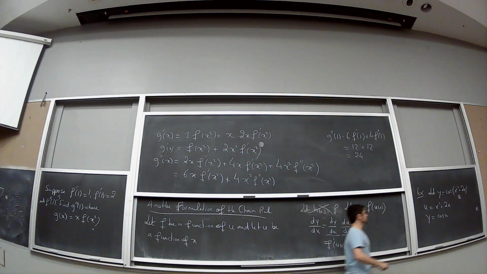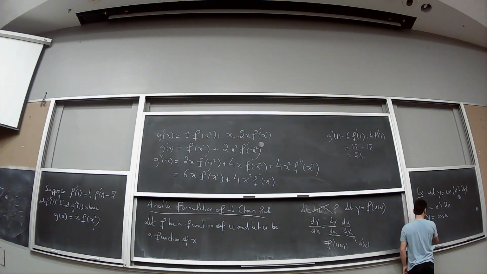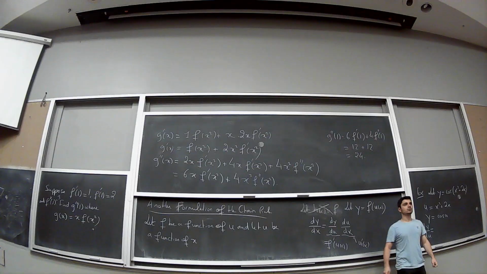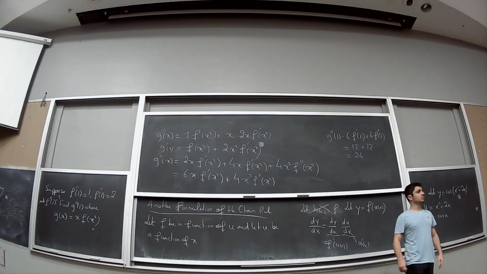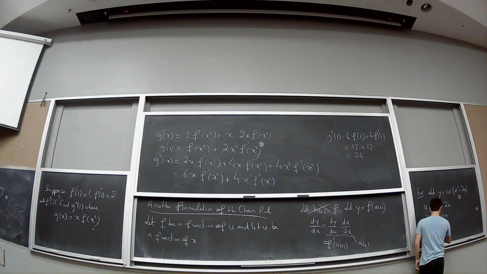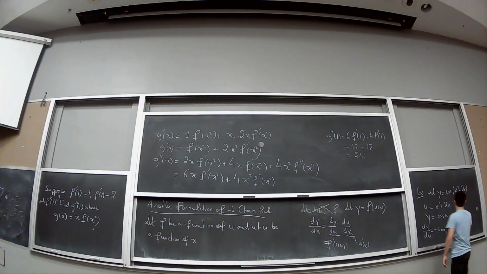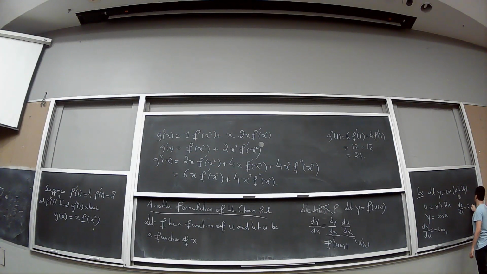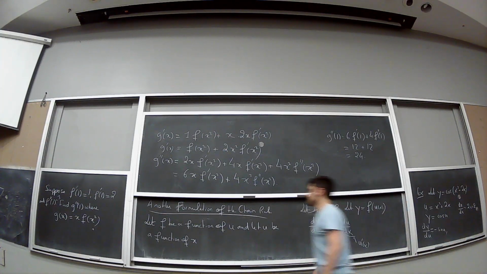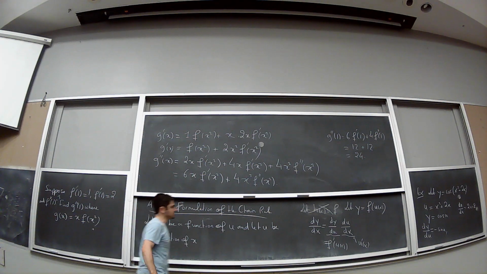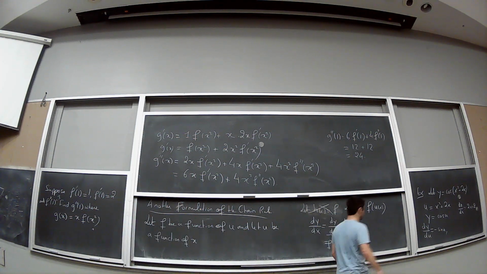So what is dy by du? If you differentiate y with respect to u, what do you get? U is the variable here. You get minus sine u. What is du by dx? Du by dx is just 2x plus 2. You agree? So the chain rule says that dy by dx is just dy by du times du by dx.